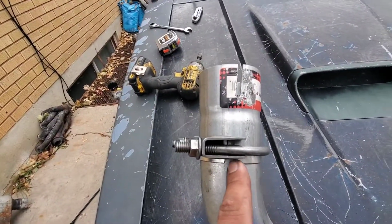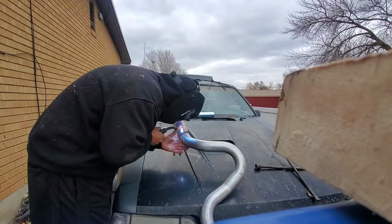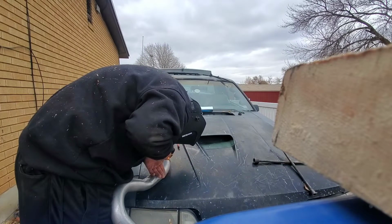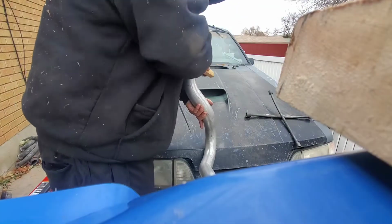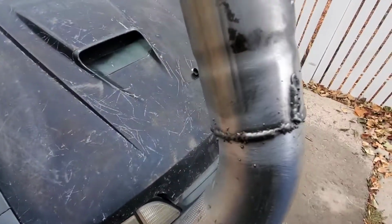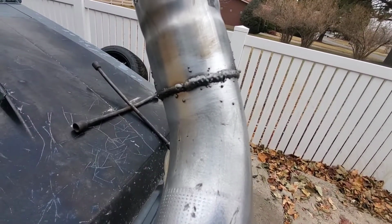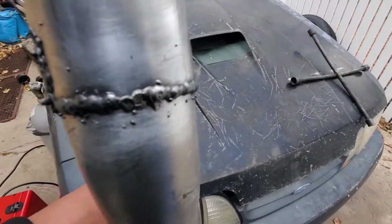So I'm just gonna go in and weld that piece right there. Damn, those fucking welds look shit. All right, guess the practice on the first one helped me out a little bit. It's not perfect by any means, but they look alright. I mean, at least it doesn't look like fucking cancer like the other one did, but that looks pretty good.